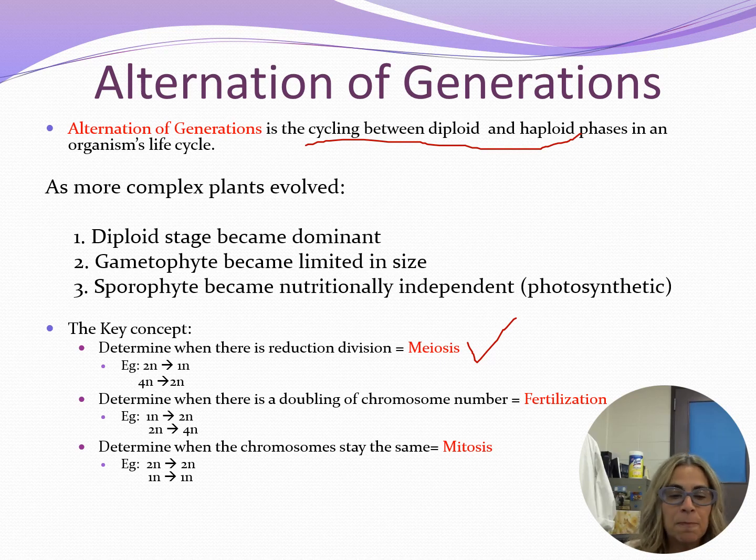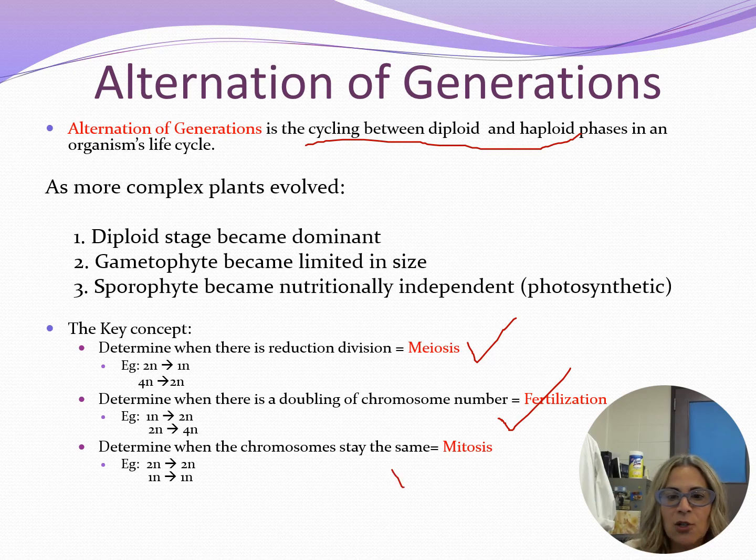When it comes to fertilization, please remember that this is the characteristic of sexually reproducing organisms. This involves gametes. This is when egg and sperm unite, and therefore our ploidy is actually going to double, because when egg and sperm unite, we go from haploid to diploid, or in the case of a tetraploid organism, we go from 2n to 4n. So just make sure that we remember that fertilization always results in twice the number of chromosomes because egg has been fertilized by sperm.